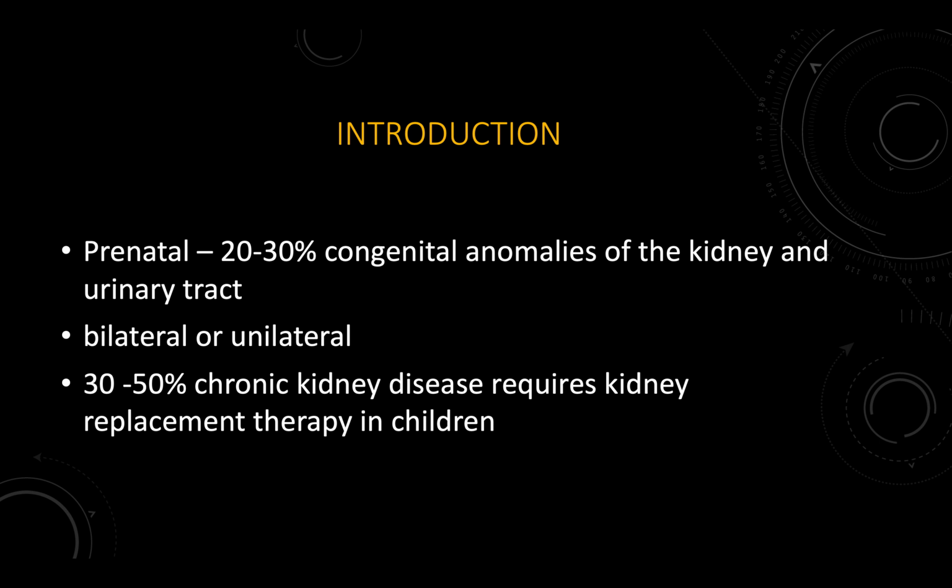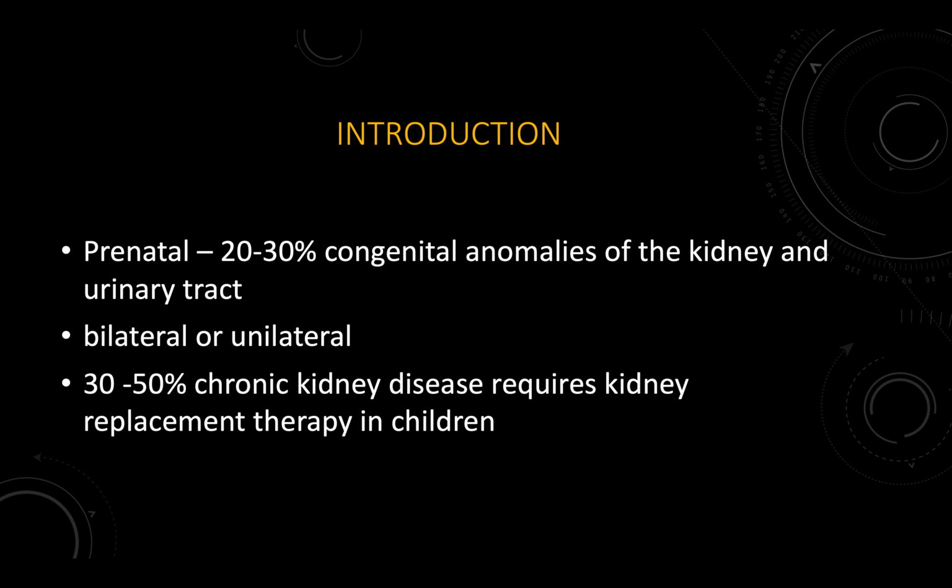About close to 1/3 of the congenital anomalies of the kidney and urinary bladder are diagnosed prenatally, and therefore we as radiologists actually receive them at the other end after delivery, and we are expected to assess and give some differential diagnosis related to these congenital anomalies. So it can be bilateral or unilateral.